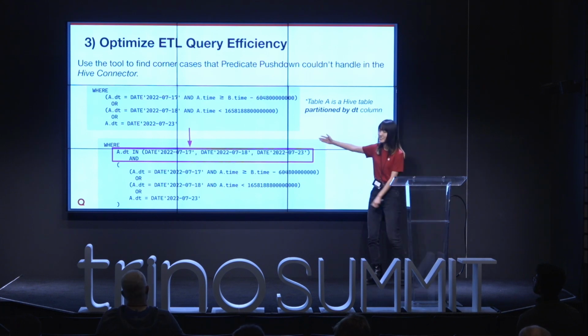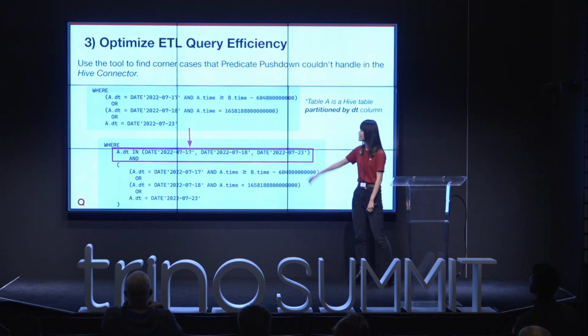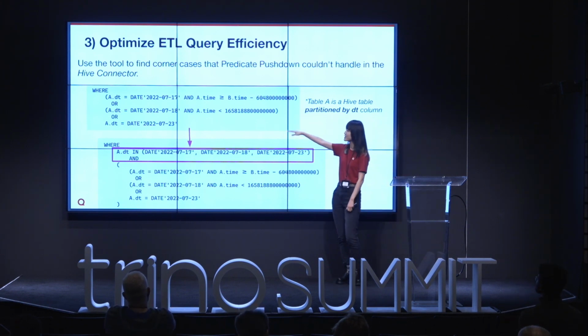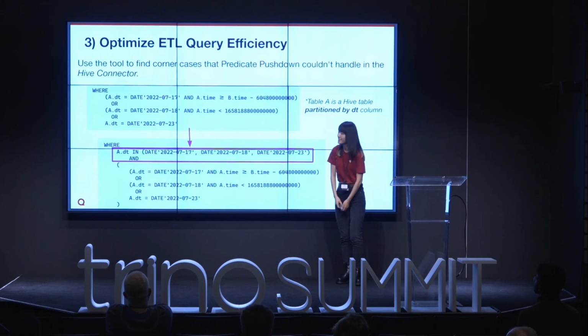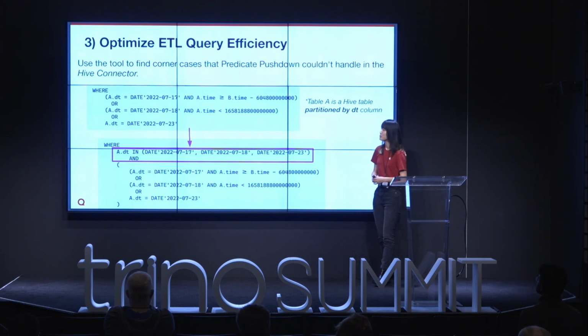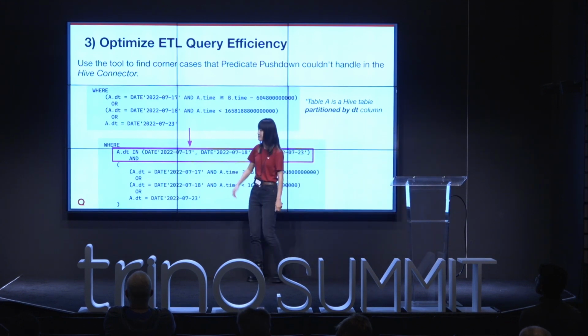So here is actually a production A/B testing query I found in our pipeline. And this somehow just hit the corner cases. Even if the correct where conditions on the partition keys are specified, Trino cannot use them and wouldn't push down this condition. And it will perform a full table scan. So here is the where clause. What does it do?